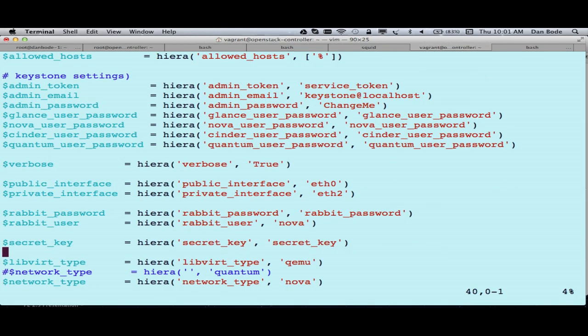So previous to Puppet 3.0, we need to make these external Hiera calls. But once you start looking at Puppet 3.0 or later, Hiera is automatically embedded and automatically called for all class parameters. So all class parameters can automatically be overridden by external data stores. That's a Puppet 3.0 issue. But right now, I'm actually supporting Puppet all the way back to 2.6 to 3.1 with these modules. 2.6 because of Red Hat.